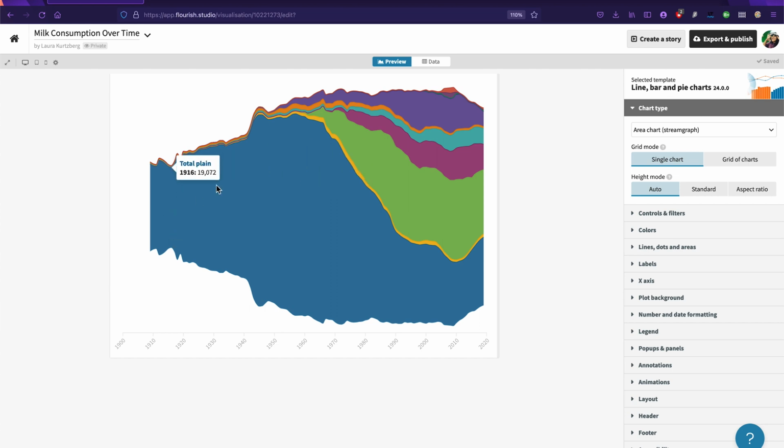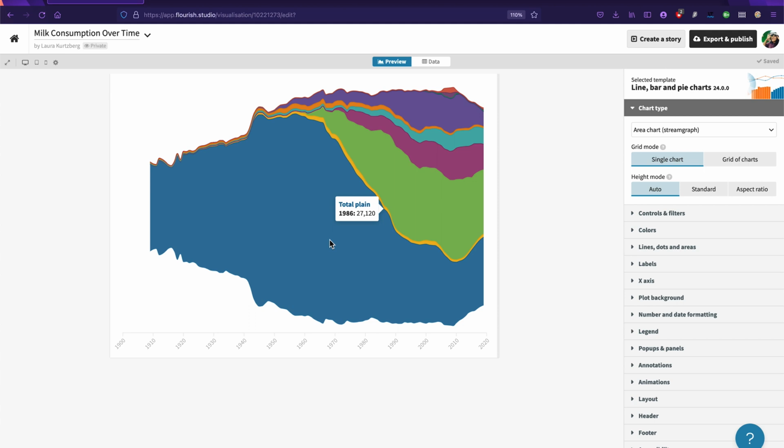And actually the stream is looking pretty good. So we can see that this blue section reflects the total for plain milk, it says. Then we have plain 2%, plain 1%, flavored, not whole, buttermilk, skim milk, etc. So I'm going to go ahead and tell you, because I'm familiar with this data, that total plain refers to plain whole milk, as opposed to plain 2% milk, for example.